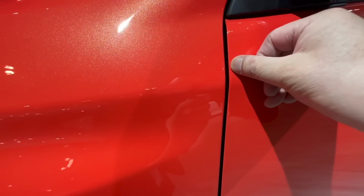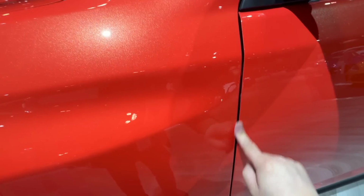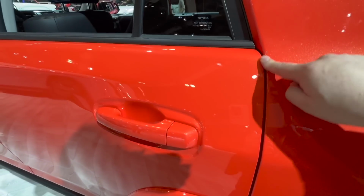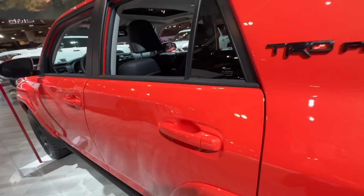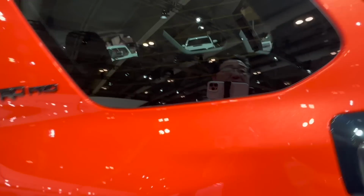This is way narrower than those guys over there, you can tell. This is about 3 millimeter, maybe even 2.9. I can't use the gauge here just because I don't want to damage the vehicles by accident. Also same, about 2.9, 2.8 here, and same, or even better here, 2.7 millimeters. So the gaps are consistently better than any of the North American made ones back there. And the paint job, fantastic.